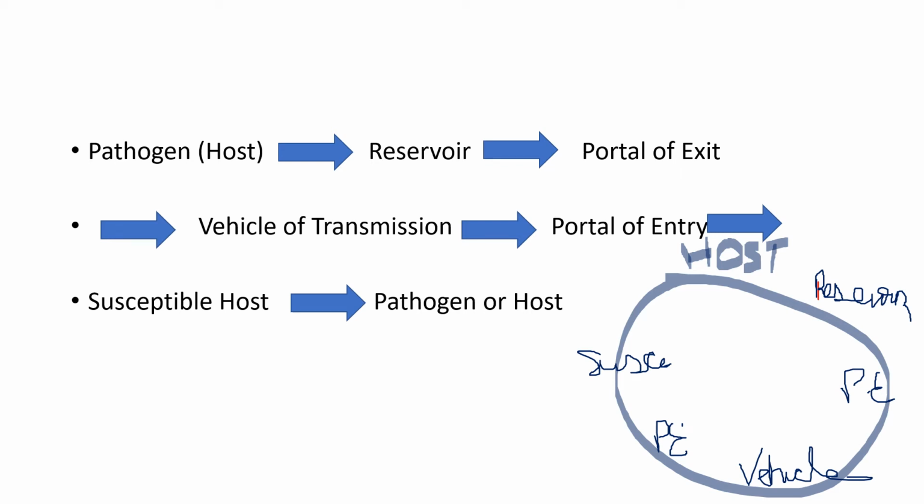All right, everyone. I just wanted to post a real quick nitty-gritty slide for you on the chain of infection, how an infection spreads, and how you might go about stopping it. Okay. So we have pathogen here, reservoir, portal of exit, vehicle of transmission, port of entry, susceptible host, and going back to the pathogen. And I've already drawn my circle here. So let's start at the beginning.